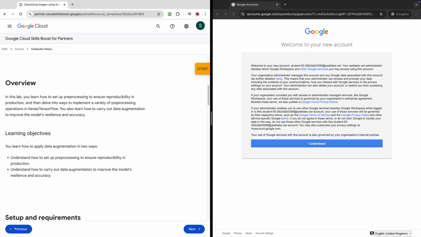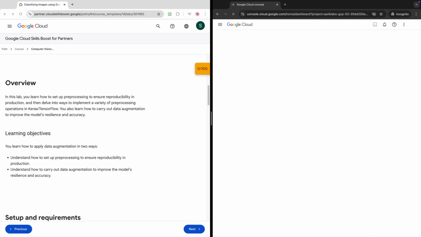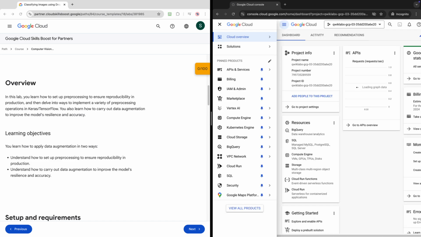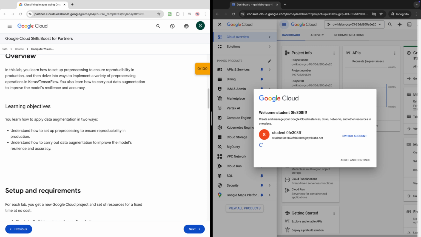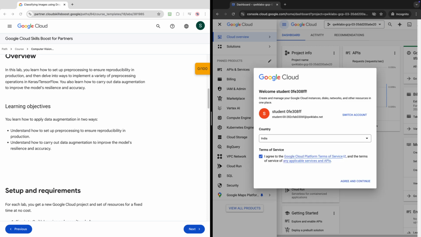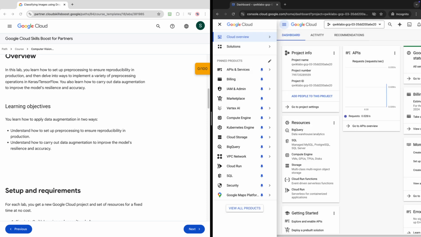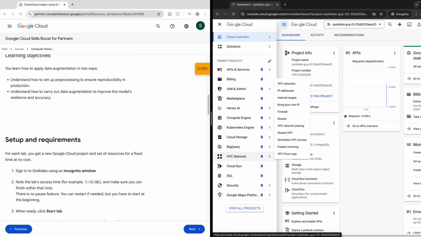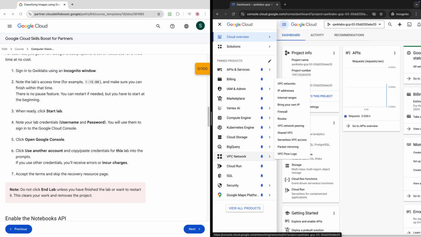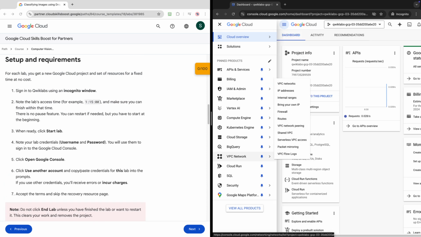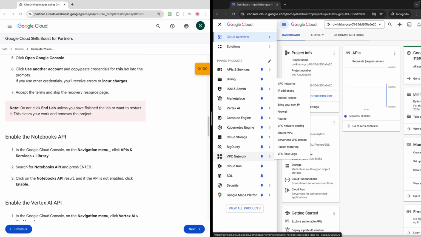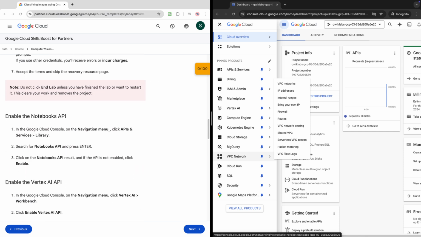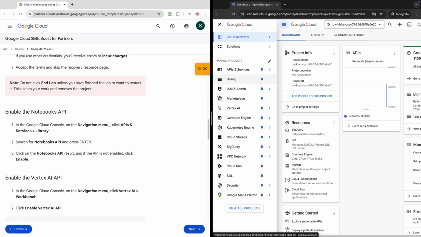At any point in time, you can pause the video and go to the learning objectives or overviews, whichever is needed. Also, all this code is available in the repository. I will show you that. Either you can copy the code, or you can review the code as needed once you download it to your local system. Here the intention is to complete the task provided by Google Cloud for us.